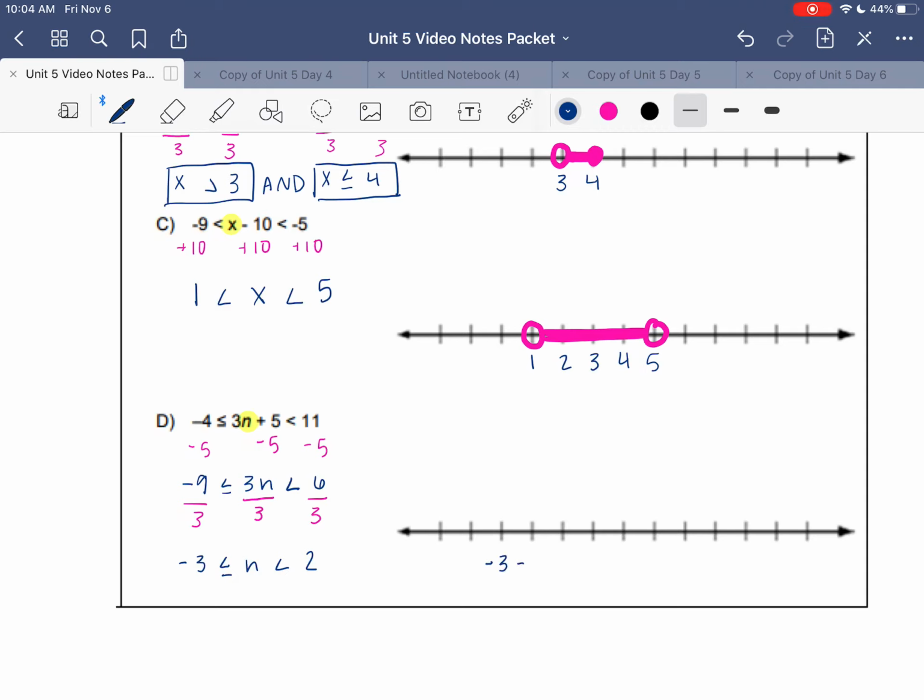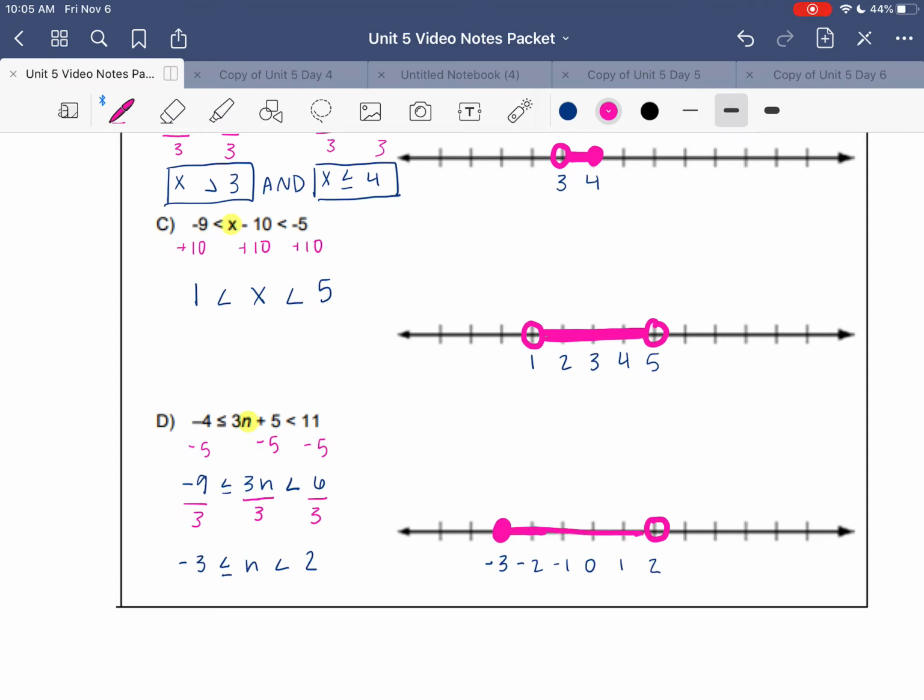So we'll start with -3 and count all the way up to 2. And you can certainly put more numbers. I just think those are going to be our most important ones. So at -3 this time we should have a closed circle, which will go this way. 2 would be an open circle.